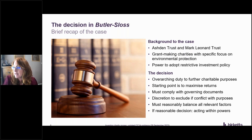So what he says in the judgment is essentially trustees are required to act honestly, reasonably, with all due care and skill, and responsibly in formulating an appropriate investment policy for the charity that is in the best interest of the charity and its purposes. Where there are difficult decisions to be made involving potential conflicts or reputational damage, the trustees need to exercise good judgment by balancing all relevant factors, in particular, the extent of the potential conflict against the risk of financial detriment. And so again, it comes back to those normal principles of decision making.